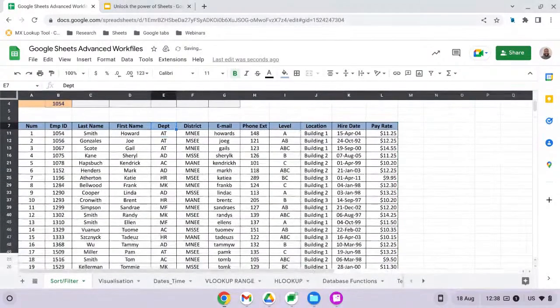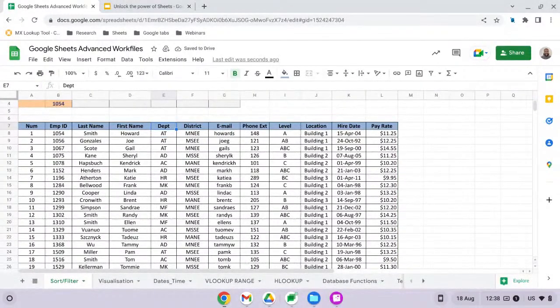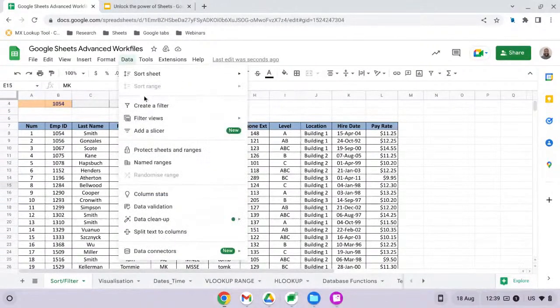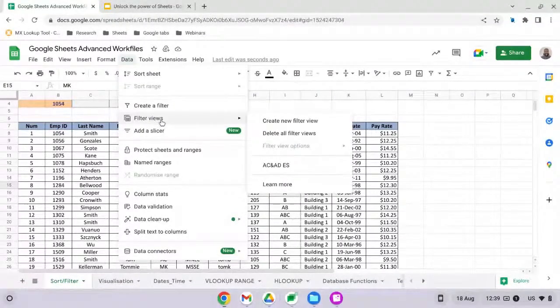Okay, and as soon as I close it, it restores it to the original view, because now Temba wants to come in and he also wants to work on this, and he wants to create his own filter. So again, he needs to make sure that he is within the data range, and then he'll go to data, and then he'll go to filter views, and then you'll see right here now there is this one, my filter view. So Temba wants to create his new filter view.